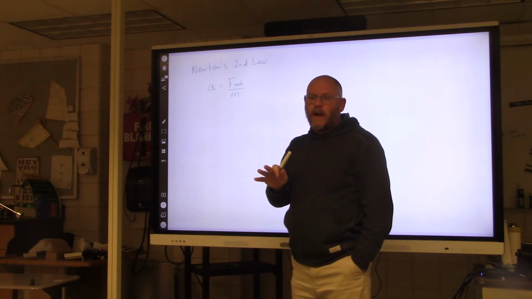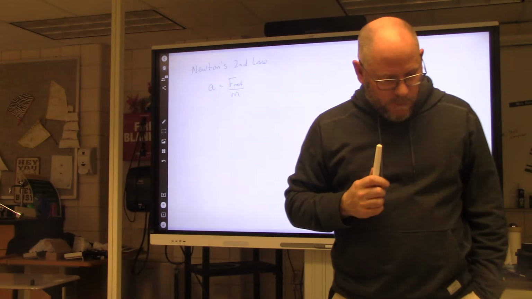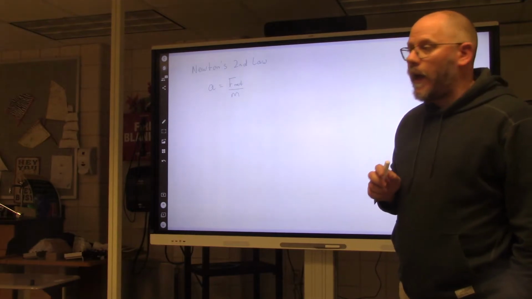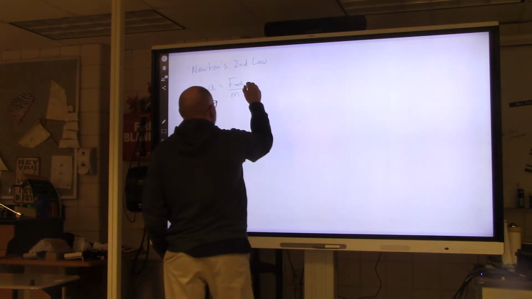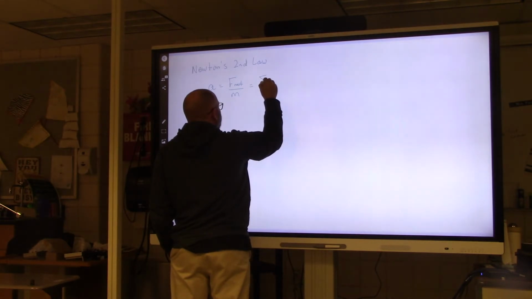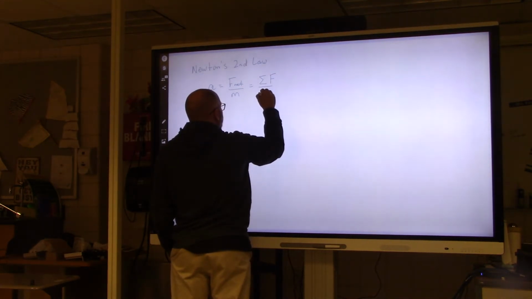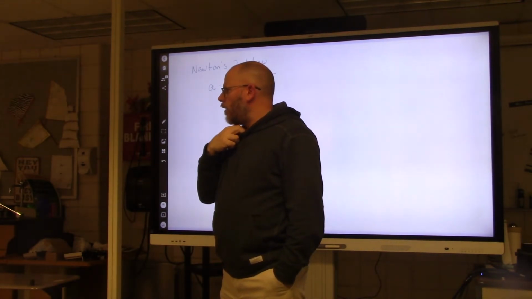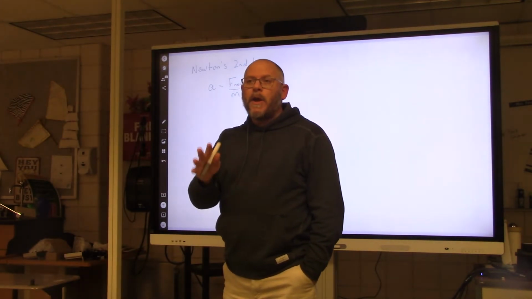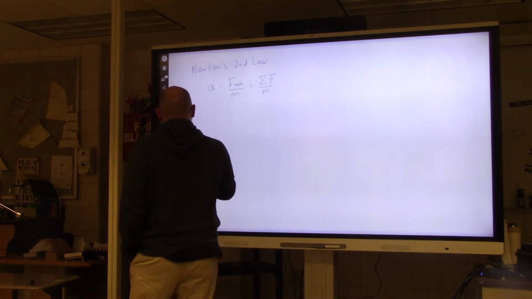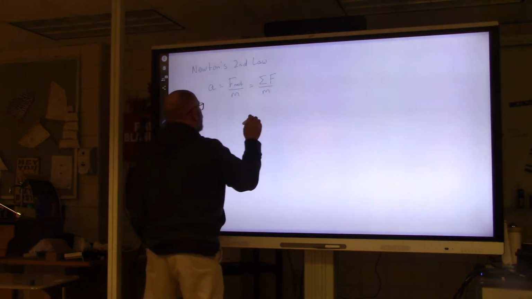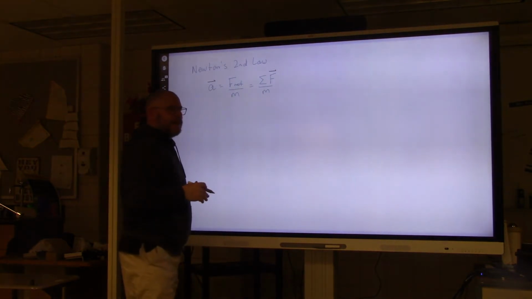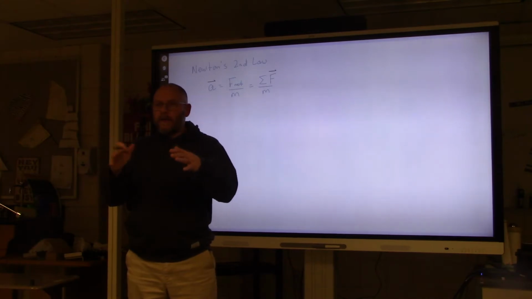So, this is Newton's second law. If you look on the equation sheet, it's the fourth one down. It literally says the acceleration is equal to, now, one of the ways the textbooks say it is they use this symbol. What symbol is that? Sigma. It means to add them all up. But the important thing is that these are vectors. Your acceleration is a vector. Your forces are vectors. So when it says add them up, it literally means to add them up as vectors, not just as numbers.